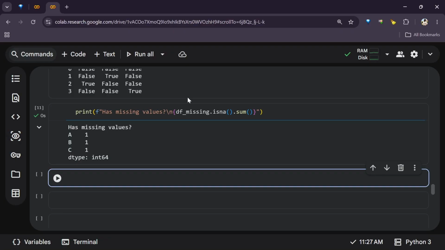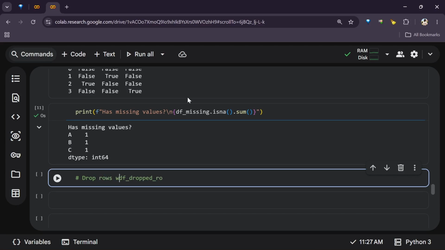But I'll just show you what it would look like if we were to drop the rows, so we understand how to use drop to take out missing rows, just in case you want to do this at any point. So let's call this df_dropped_rows.